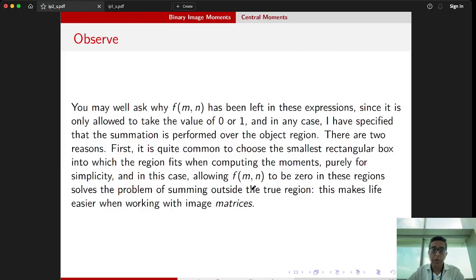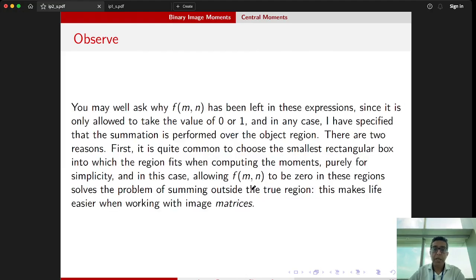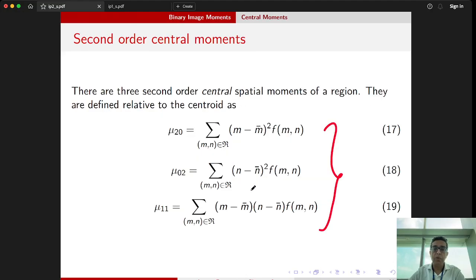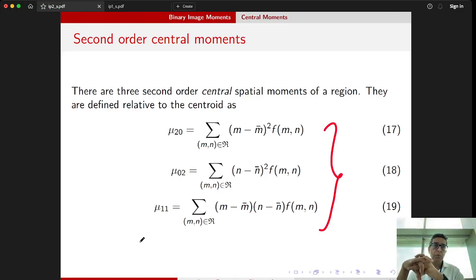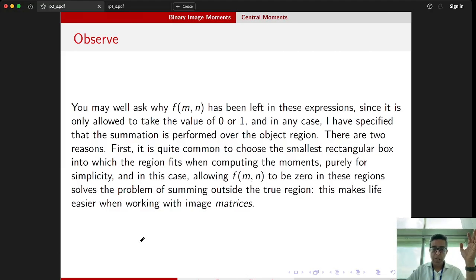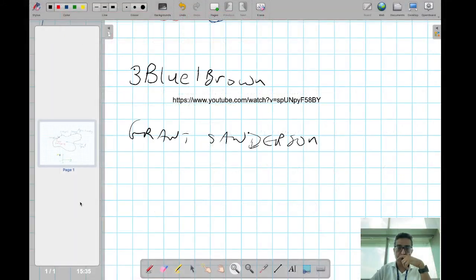So what do these tell you about? So the second order central moments, I'm not sure I've got that here. Okay, so I haven't got it here. But what these tell you about, and you can find a little bit about what information these things give you, is the degree of elongation of a region. So actually, I think I'll swap to my board scene to explain this a bit better.